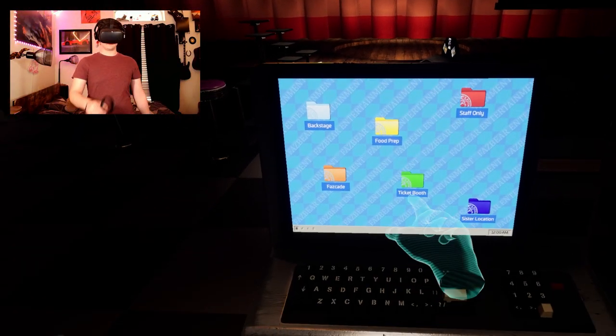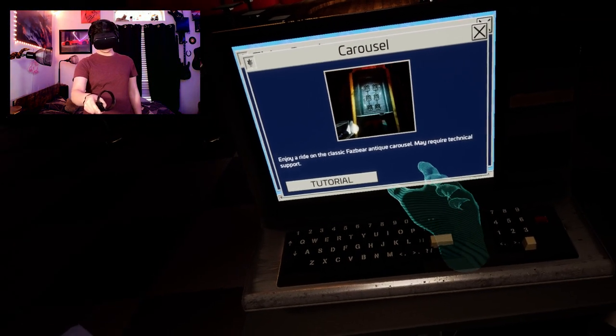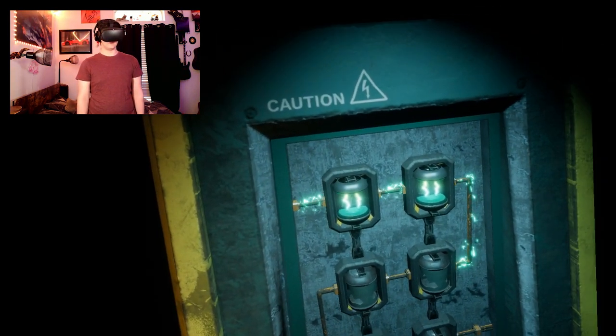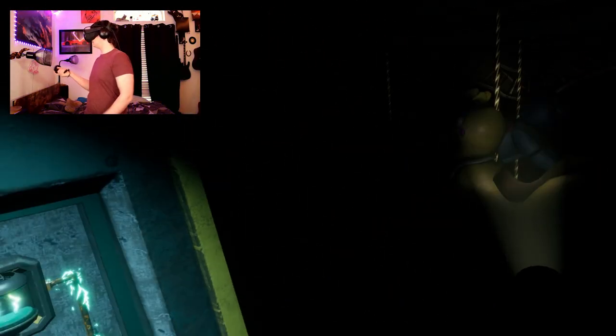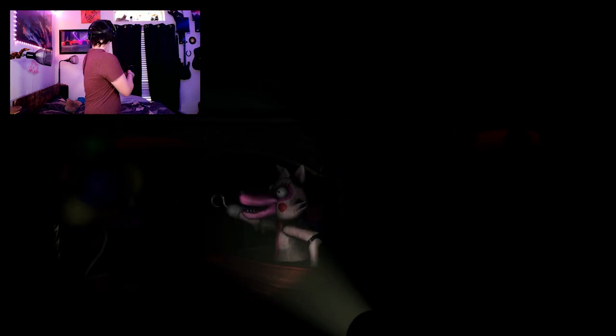Let's see. Let's try something else. Let's do the carousel. Enjoy a ride on classic. Oh, God. I don't know if I like this. This looks scary. We saw broken fuses. Okay. I don't know how. Attention! This carousel is out. Yeah, I don't kind of like this. Ooh, flashlight. We open tomorrow. Oh, hell no. That is the end of my instruction. Device is programmed with the knowledge to fix it. The merry-go-round broke down. Huh?